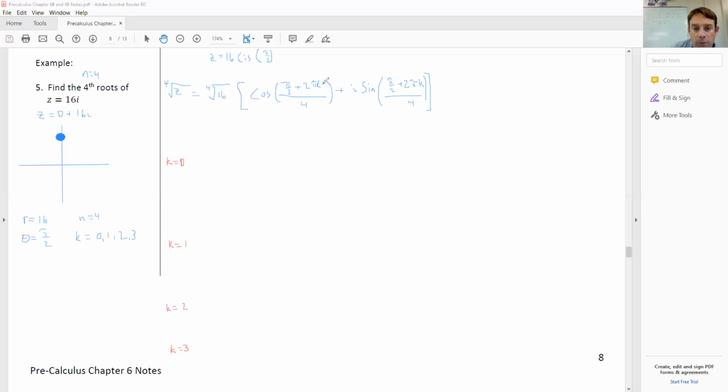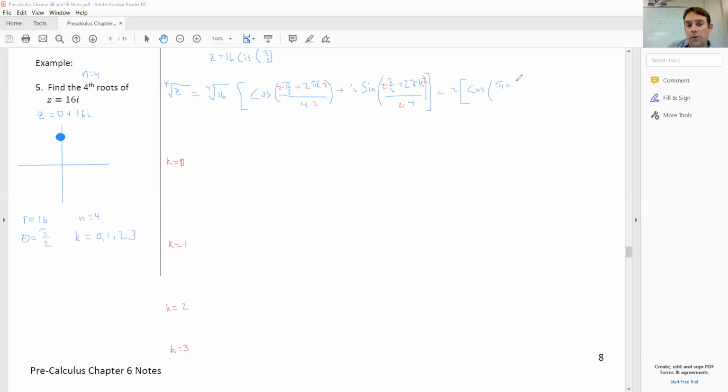So first thing I do is I just multiply all these by 2 here, so that way I don't have fractions inside of fractions. Now all of a sudden I'm noticing that I'm going to have a denominator of 8. And if I have a denominator of 8, there's a very good opportunity that some of my numbers will not be on the unit circle. If they're not on the unit circle, that's okay. I'm just going to leave them in cosine i sine form or cis form. I'm not going to worry about trying to get decimal answers for them when it doesn't necessarily work out so hot.